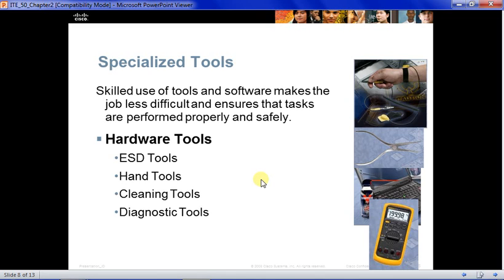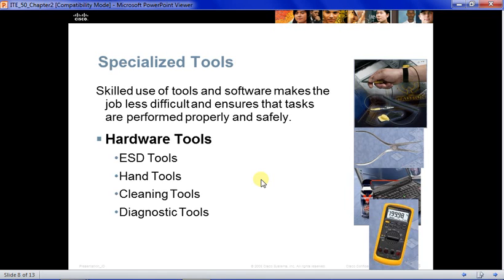Hand tools. We have a great variety of hand tools that we can use in the computer to help us unscrew and remove things like the hard drive or the optical drives or the motherboard. And we have flathead screwdrivers, Phillips head screwdrivers, Torx screwdrivers, hex drivers, needle nose pliers, wire cutters, tweezers, part retrievers, flashlights, wire stripper, crimper, punch down tools. So all these things are specialized tools that we use in the computer.